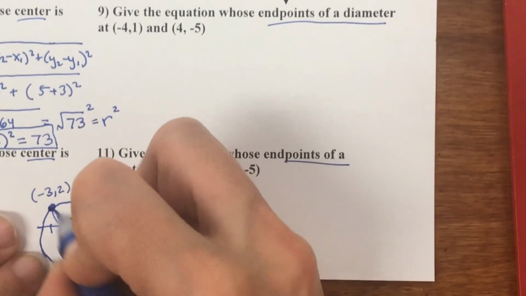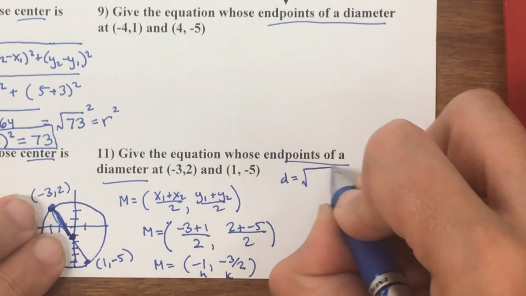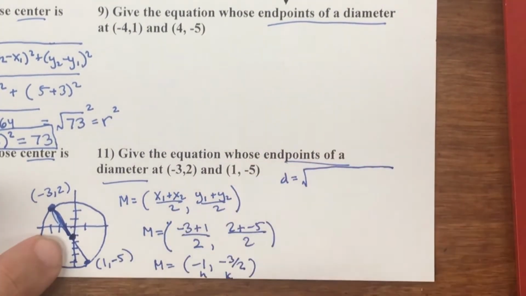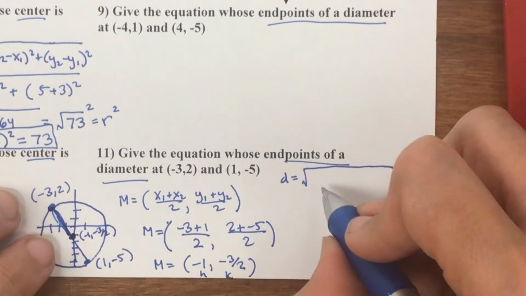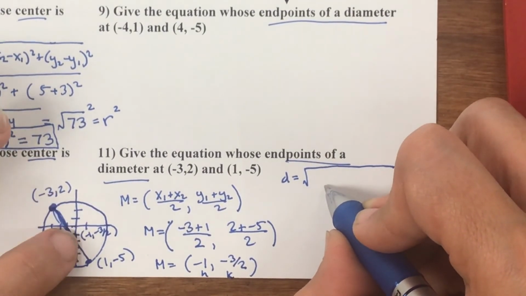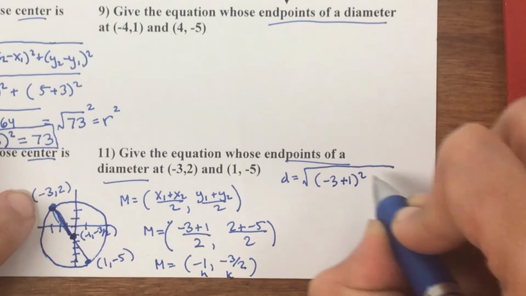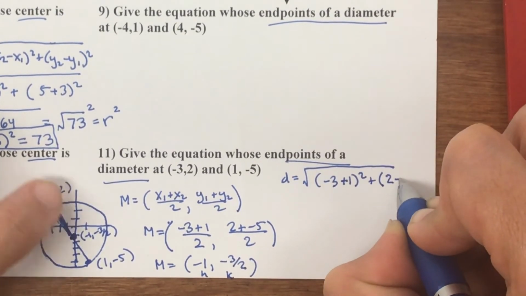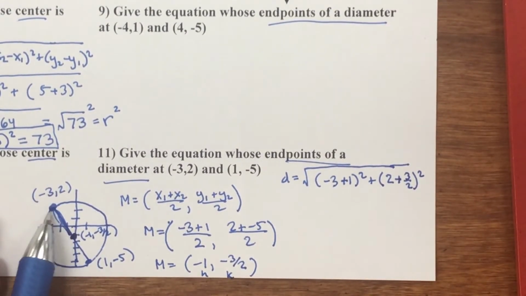So now I need to find the distance between those 2 points. So now we use our distance formula. So we'll say the distance is the square root of, and now if I write that point right there by the middle of it, negative 1 and negative 3/2. I'll call this one my x2 and my center my x1. So if I do x2, it's negative 3 minus a negative 1 is plus 1 squared, plus 2 minus a negative 3/2, which is plus 3/2 squared. Again, just to recap that, I did x2 minus x1 squared plus y2 minus y1 squared.